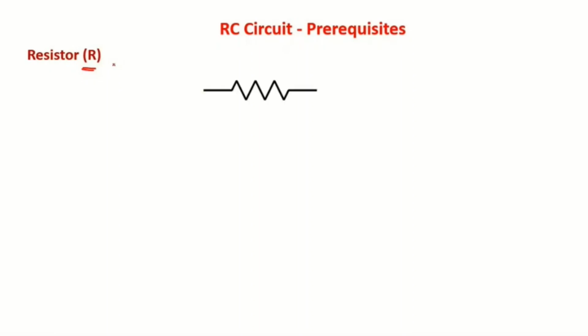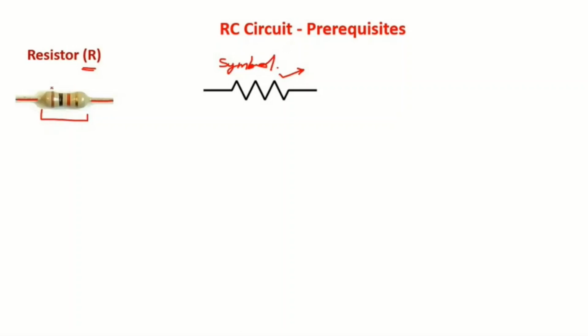In general, the resistor symbol is given by this one. This is the symbol for resistor. Now, when we see the real resistor, how will it be? It will be like this. There will be two leads, this is one and this is second, lead one and lead two. And if you see, this is actually the resistor.